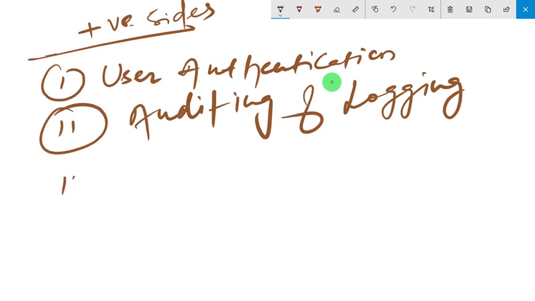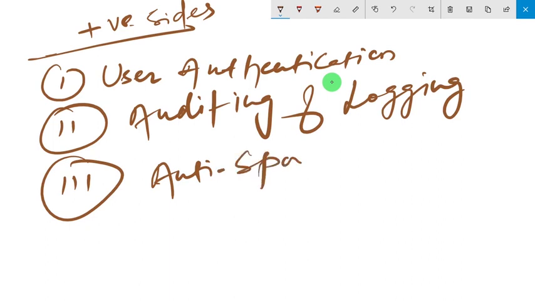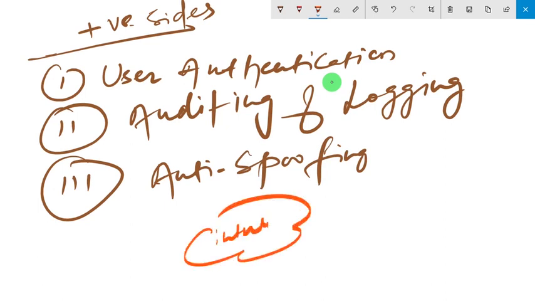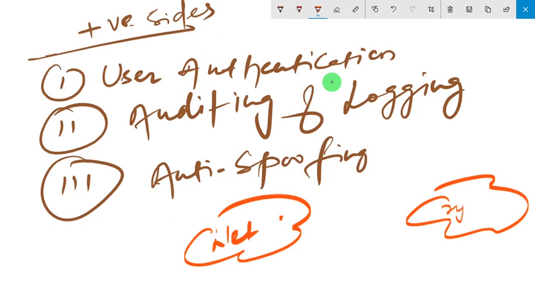Other than that, your firewall is also anti-spoofing. What is anti-spoofing? This is my internal network, and this is a website, let's say xyz.com. My boss is an arrogant type of guy. He created a firewall with a policy, and in that policy it's written that xyz.com is not allowed.